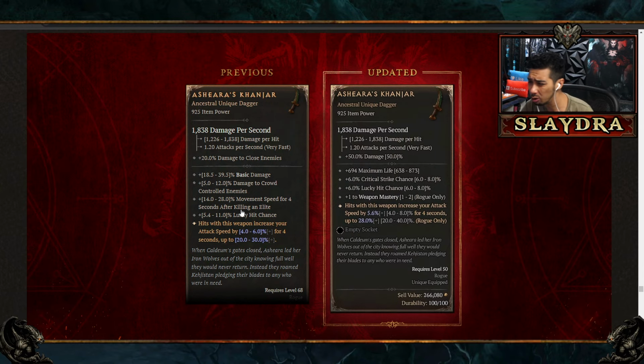So I'm not going to go over the old stats. I'm going to assume, if you guys are watching this, you probably know what it does already. Just want to go over the updates. So Shearers, more damage over here. We get max life. That's great. Crit strike chance is actually a pretty good stat. You get that greater affix, that's awesome.